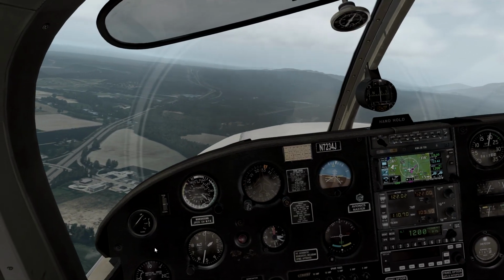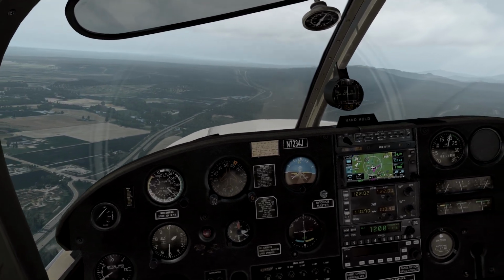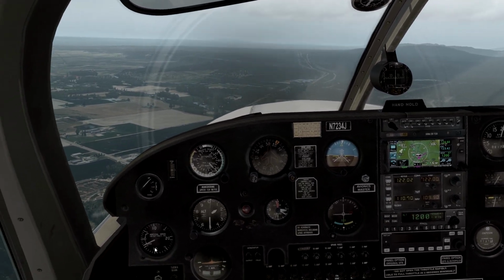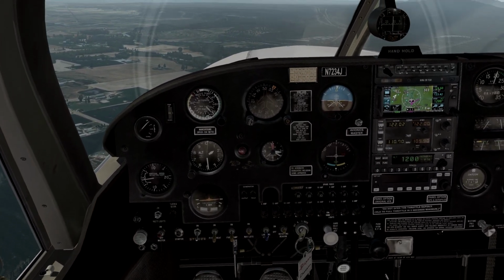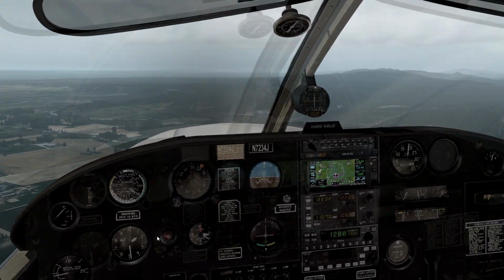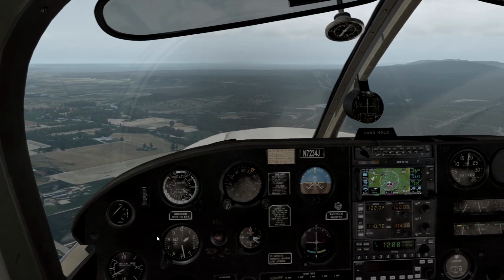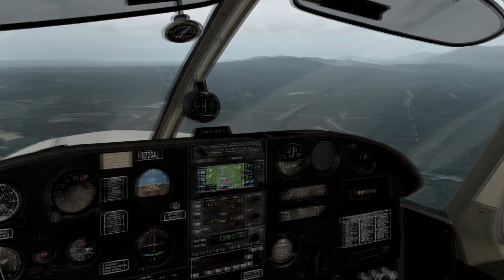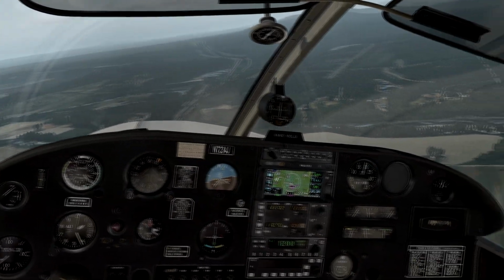The prime button that you saw me priming with, it's just there for looks. You don't have to use it. It has no effect whatsoever. It's not hooked up to the sim at all. And that's a real shame. The carburetor heat lever that you saw me pull earlier to stop the carb icing, that also isn't actually connected to anything and isn't modelled into the sim. It's just another knob that you can twiddle that does absolutely nothing.